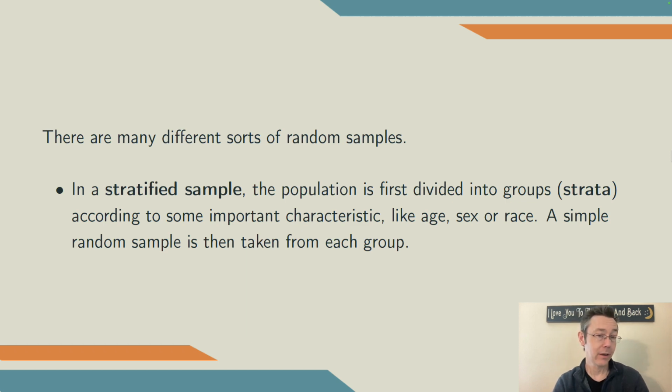Now, often in a stratified sample, every individual has an equal chance of being selected, but not all samples are equally likely. For instance, if we're stratifying by sex, we are going to get a certain number of men and a certain number of women. It's impossible in that situation to get a sample of all men.